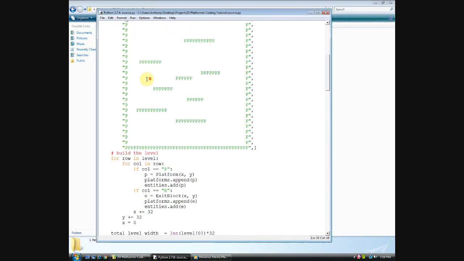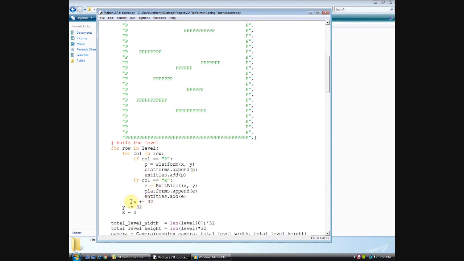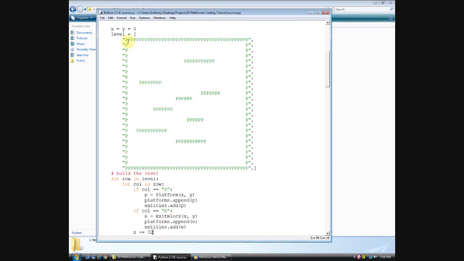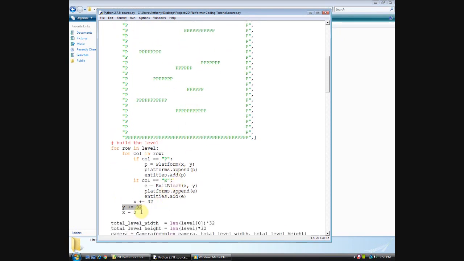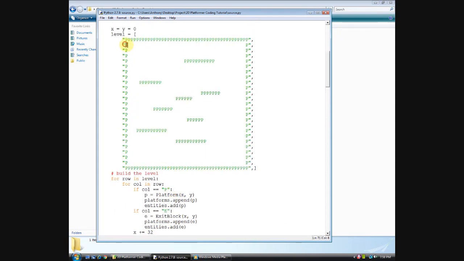So back in our for loop, the first platform would have an x and y value of 0, 0. Then when the loop reads the next character in the string, it will advance x by 32. So the next platform will have an x value of 32 and a y value of 0. And the next x value will be 64, and so on. When the loop completes the first line, it will advance y by 32, so moving down 32 pixels. It will reset x to 0, so the first platform has an x value of 0 and a y value of 32, and the loop will continue through all the characters in the array until it has created all the platforms at the x and y coordinates shown in this sort of drawing of the level.